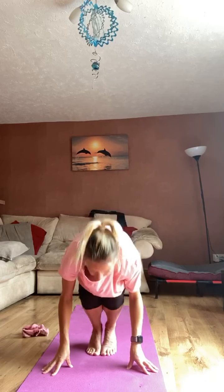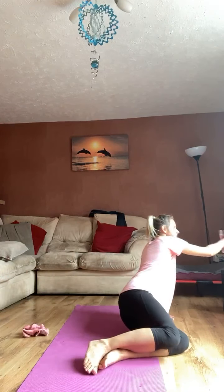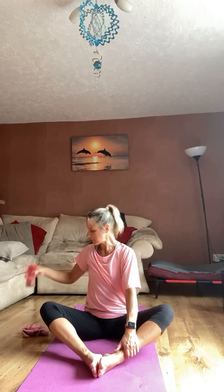And from your forward fold, bring yourself down to sit in. So bring yourself down to the floor into a bound angle pose. So feet together. Open out through the knees, lengthen through the back, let the shoulders relax, back and down. Just breathe. Nice work.